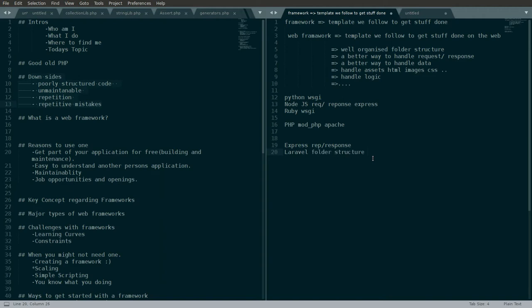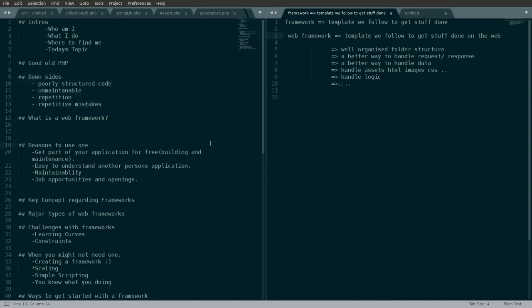And so my whole point here is that, yes, a web framework is meant to make your work cleaner and also easy to write. But based on the stack you choose or the language you choose, you might get something a little bit different or way different out of the box as far as frameworks go. And so that's why it's important, before you choose an ecosystem to join or a language to go with, if you know you're going to be doing web with this, you should look at the entire ecosystem and how web frameworks are packaged and given out for that particular language. And so basically that's what a web framework entails.